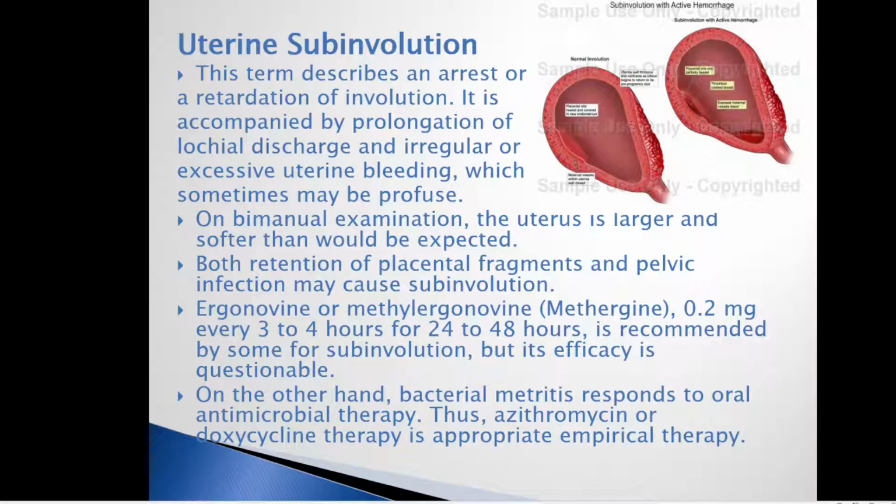At this slide, you can see information about uterine subinvolution, but it's a pathological condition. Before I explain how normal involution of the uterus must be, and if subinvolution is present, if some problems of uterine contraction happened, of course it's necessary to treat to prevent postpartum hemorrhage and to prevent postpartum endometritis.